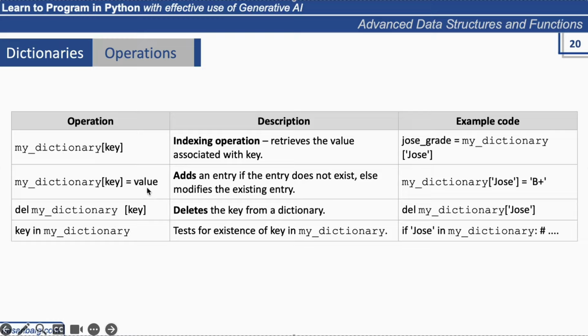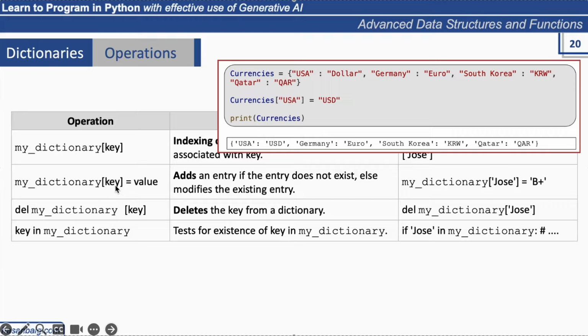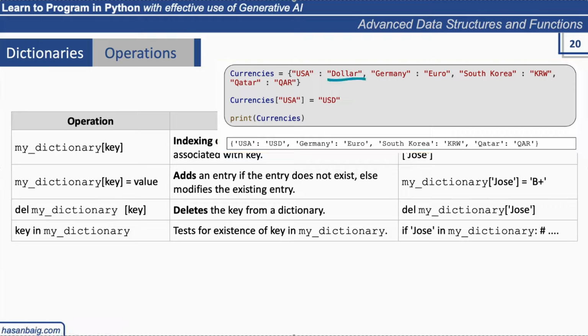Similarly, we talked about how we can add a new key value pair in a dictionary. So we write the name of the dictionary where we want to add a new key. So we specify the key in square brackets, and then we just assign a value, just like we make a normal assignment to a variable. So if the key already exists, then what happens is it actually ends up modifying the value associated with that key. So to recall the example that I gave with the currencies, where USA already had a value assigned, dollar, and then when I assigned a new value USD, dollar was overwritten with USD.